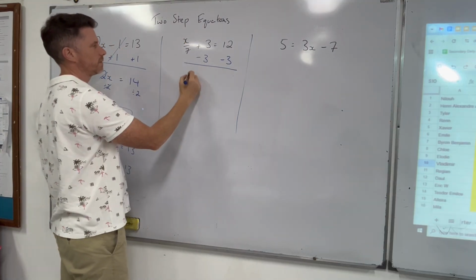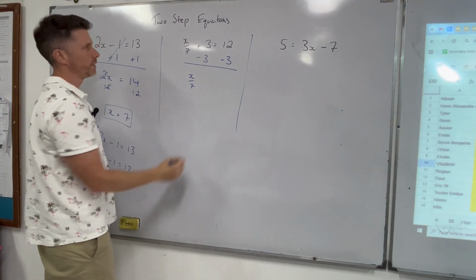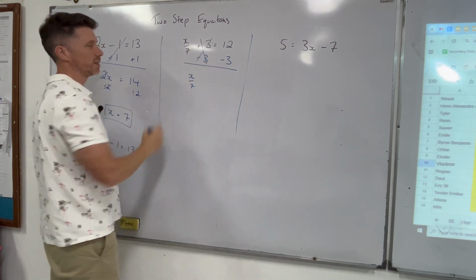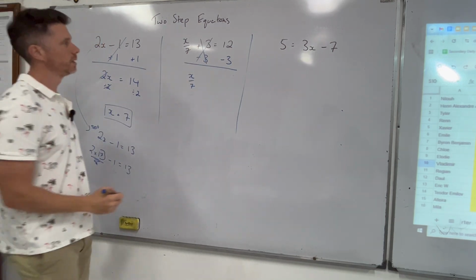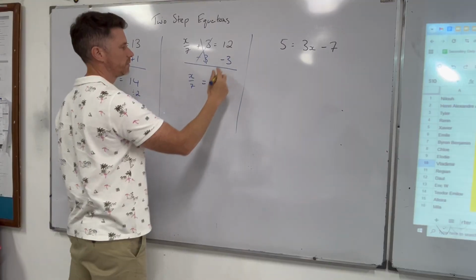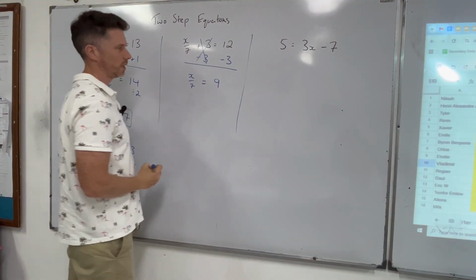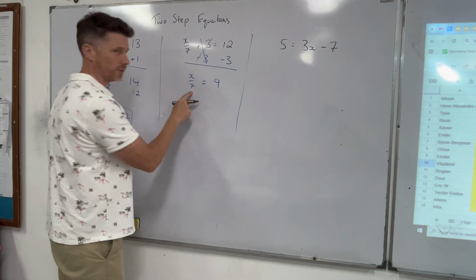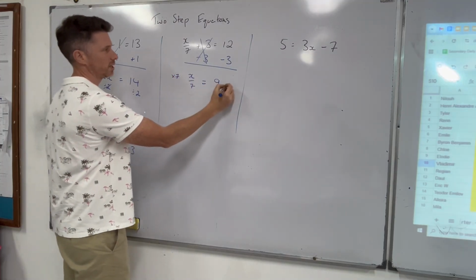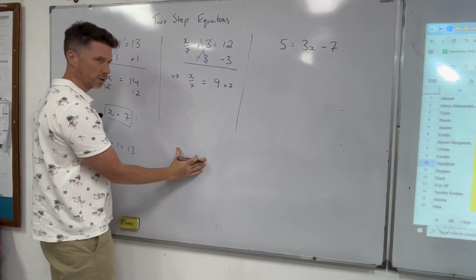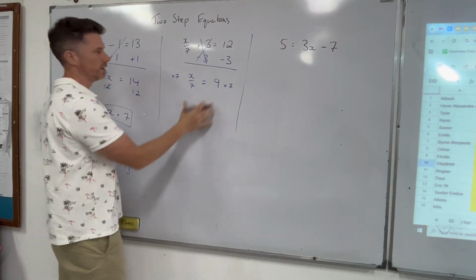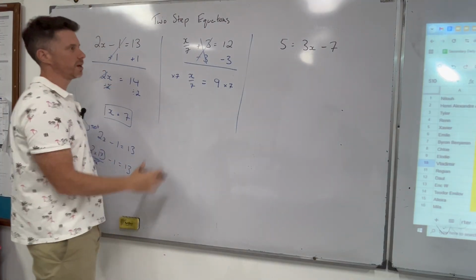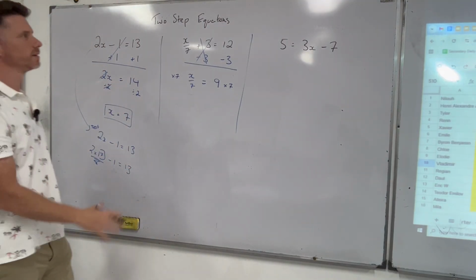X divided by 7 is still x divided by 7. Plus 3 minus 3 is the thing that goes to nothing. And over here I'm left with 12, take away 3, which is 9. And now I want to find what my answer is by doing the opposite operation to get rid of dividing by 7. So I times both sides by 7. Most of the time I'm stacking my work underneath. I don't go over to the right here, I just go underneath. So it makes logical progression sense. I can read it a bit like a book.